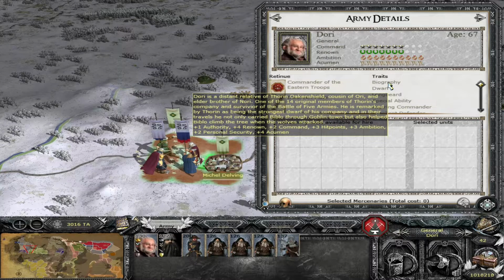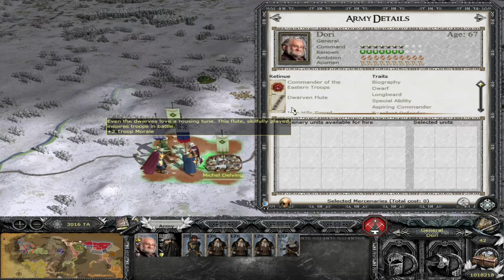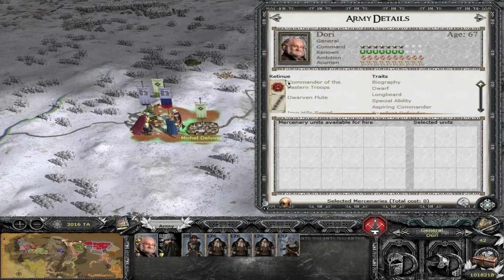Dori is a distant relative of Thorin Oakenshield, cousin of Ori and elder brother of Nori. One of the 14 original members of Thorin's company and a survivor of the Battle of the Five Armies, he is remarked by Thorin as being the strongest dwarf of his company, and in their travels, he not only carried Bilbo through Goblin Town, but also helped Bilbo climb the tree when the wolves attacked. So that's Dori. Also, for those wondering, if I ever play Ered-Lewin at some point, I'll add the other members of the company to Ered-Lewin.